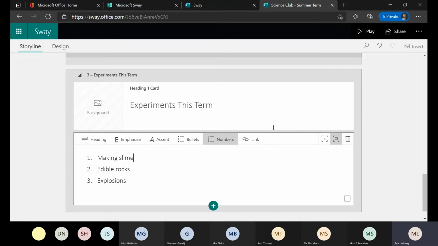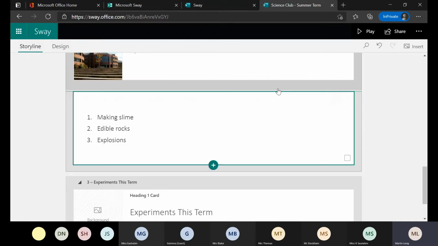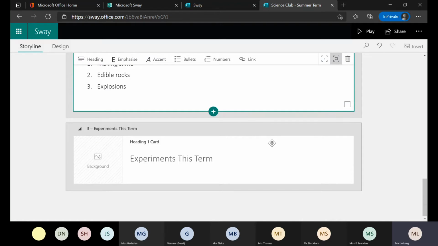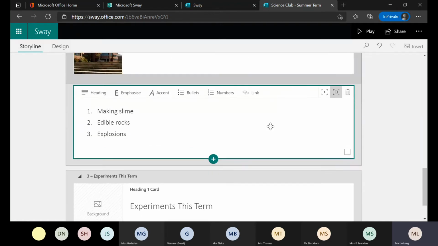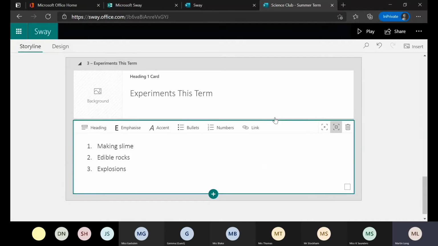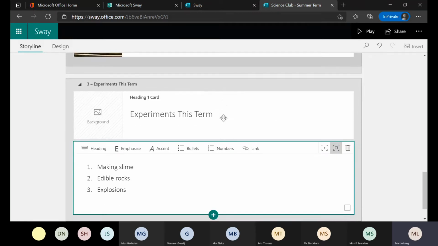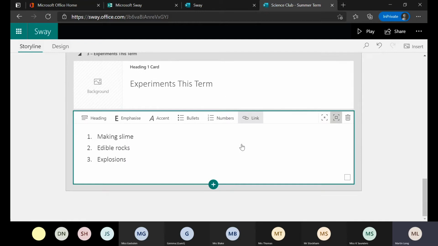You can move cards around as well. So if I decided I wanted this card to go above that card, I could drag that out, or oops, I've dragged that into the wrong place. I want to drag that down. I want to pop that back in after there. So it isn't static. You're not fixed in a particular order. It doesn't matter whatsoever. And you can see here, because I added into where that line is there at the very last card, it's put a new section in for me. And that is the experiments this term.